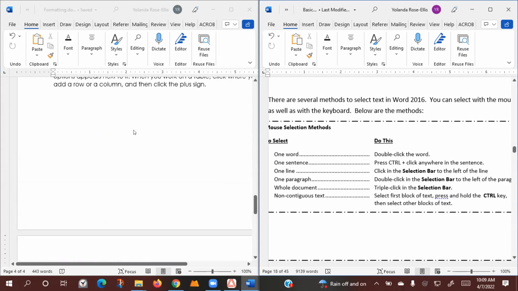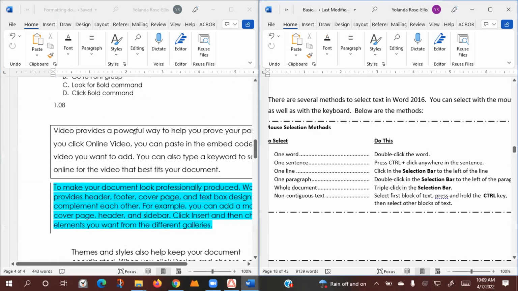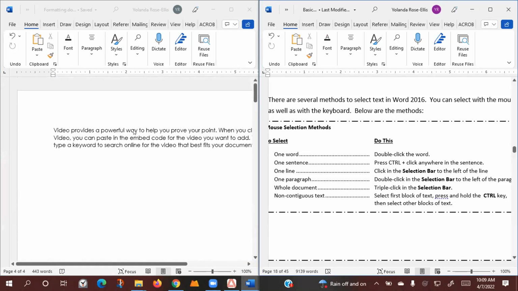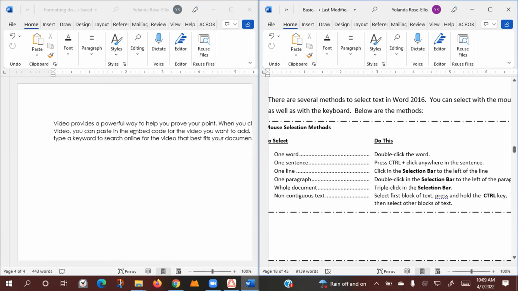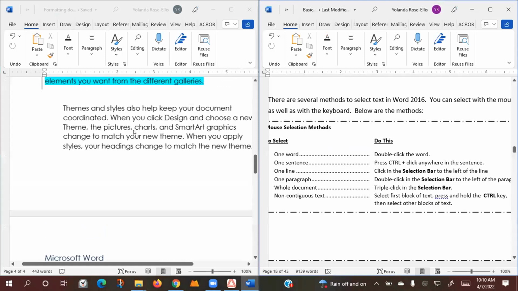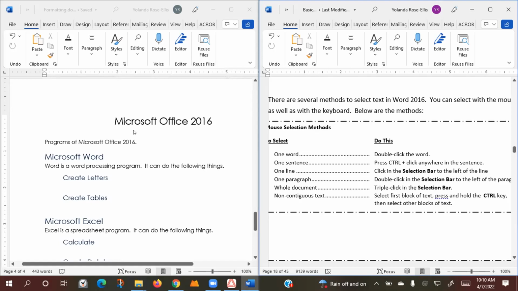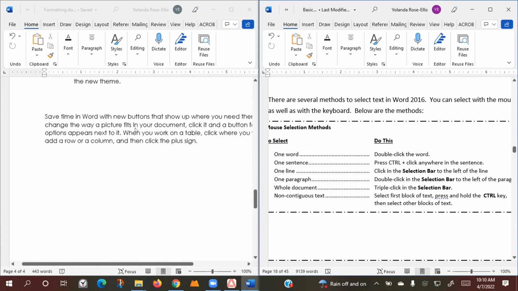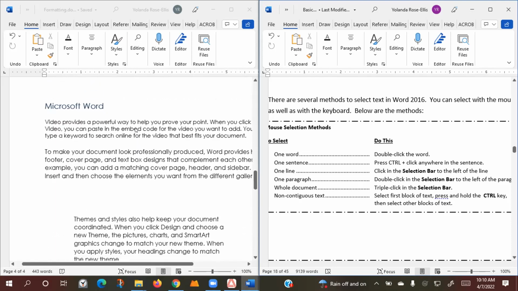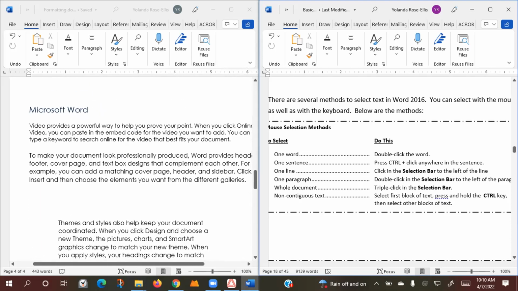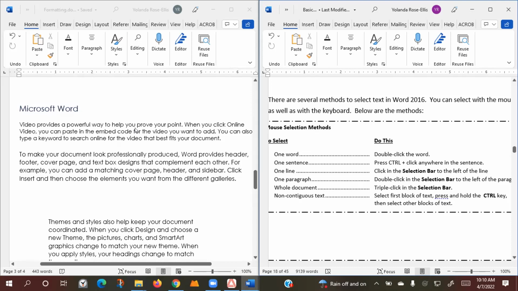So we're going to go to page 3. If you had to start a new document, then just stay on the page where you are. So we're talking about selecting using the mouse.